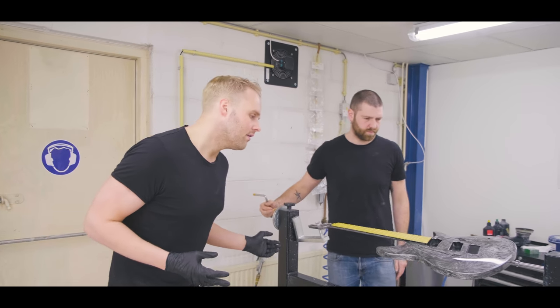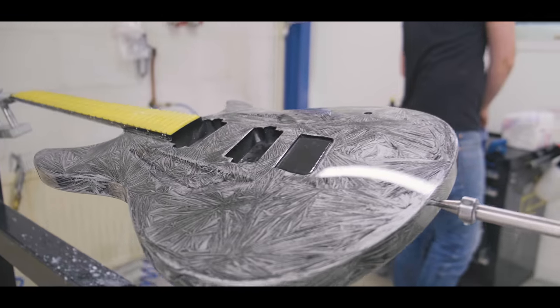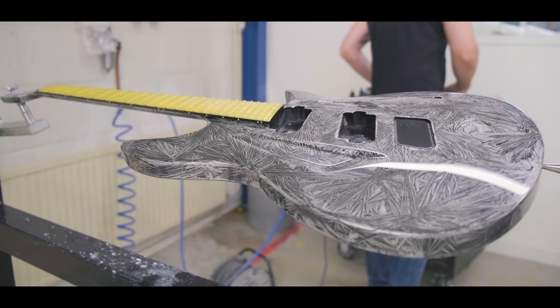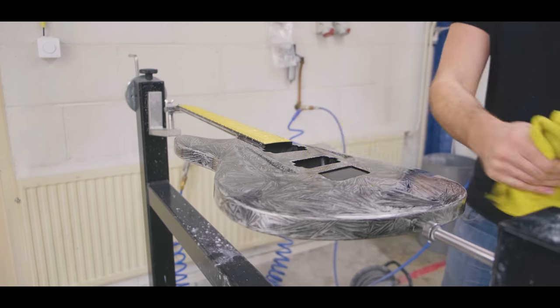You can see it over here, right? This is another one of the crystallized builds that are some of my personal favorites of the stuff we've done recently.